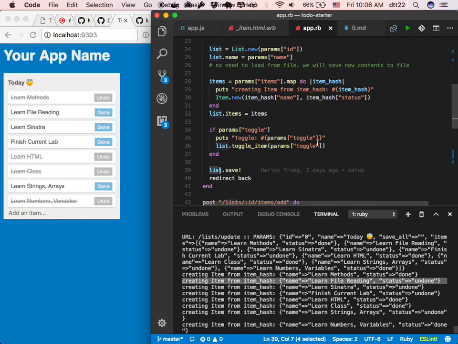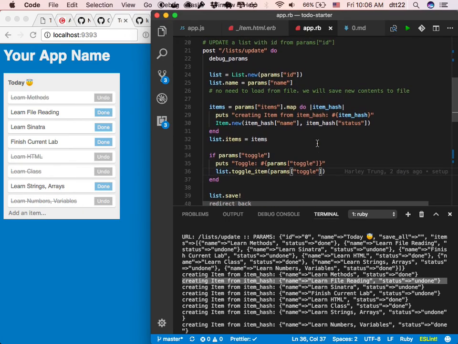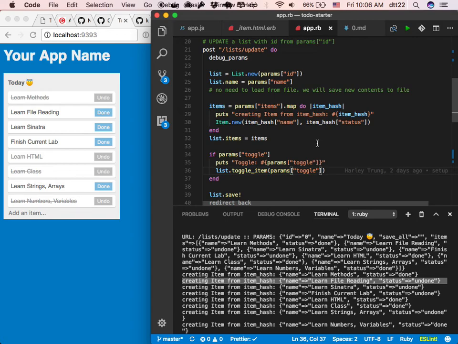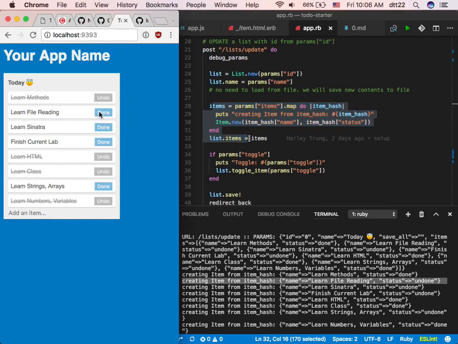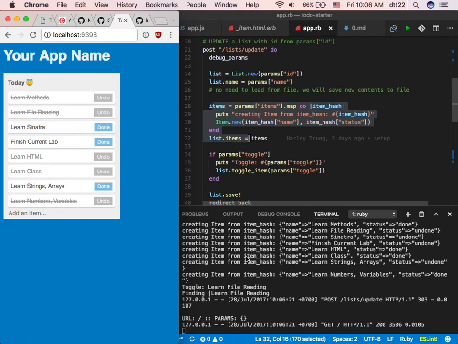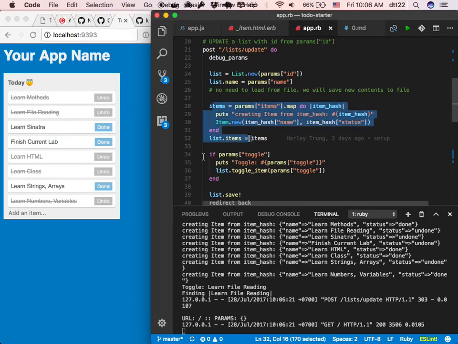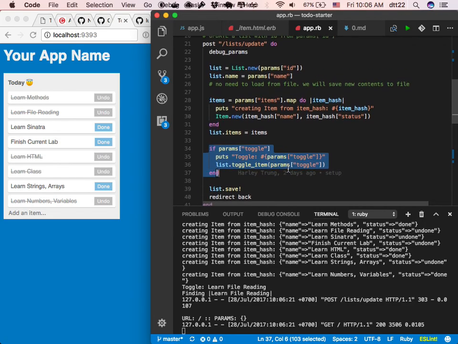And you understand this? You can keep this method this way. You don't have to change anything. It will work for saving, okay? It will work for marking something as done or not. It's almost the same. Everything is the same, except there's an extra toggle parameter which carries the name of the item I want to toggle, so I can find it and change it to done or not done, and I also save it. Great. Is it clearer? Yeah?